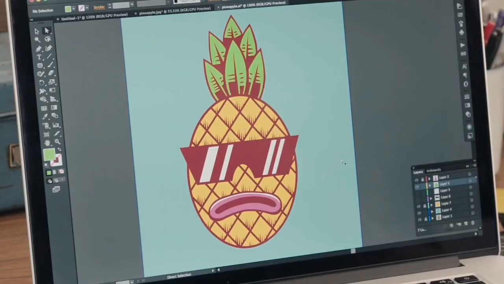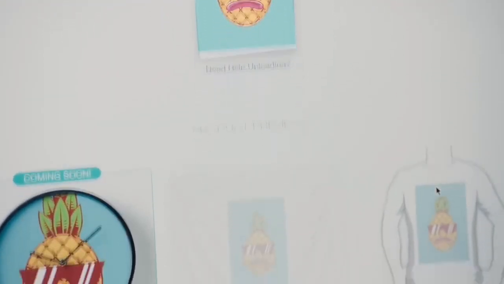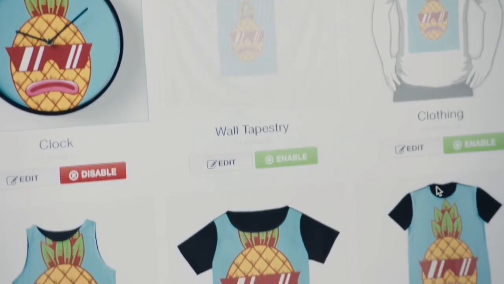For those of you who don't know, print-on-demand is essentially a business model where you create t-shirt designs and upload them to different websites. When people purchase your designs on t-shirts, the company takes care of printing, shipping, and customer service. All you need to do is create the designs, upload them correctly, and collect your paycheck. Now, there are two types of print on demand. You've got passive print on demand and active print on demand.